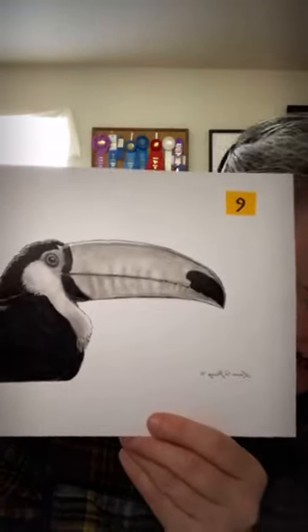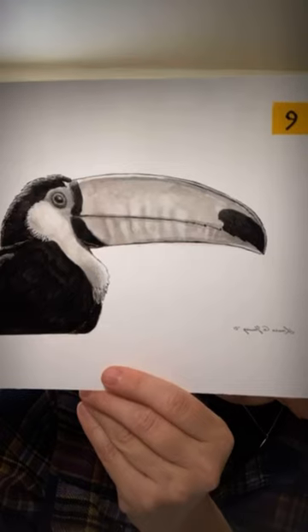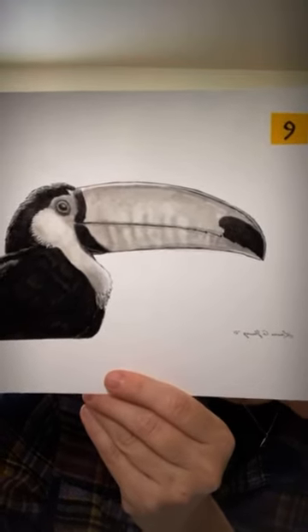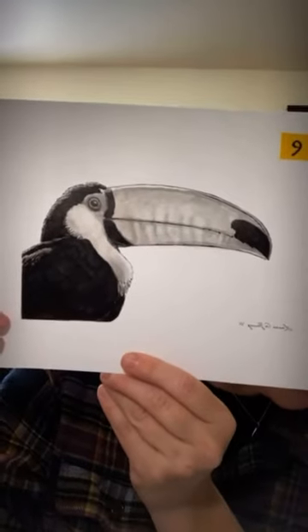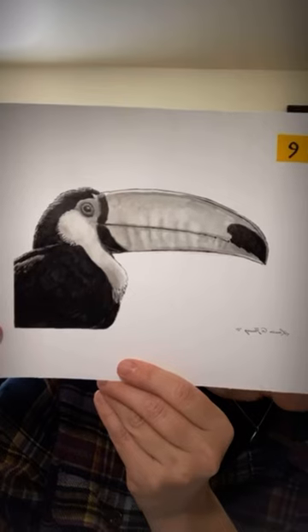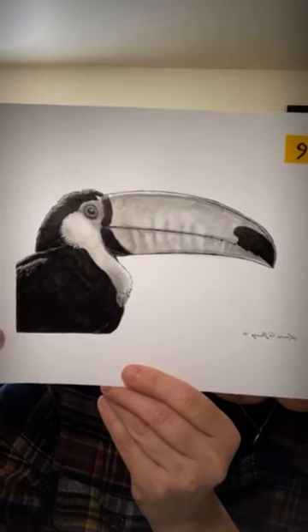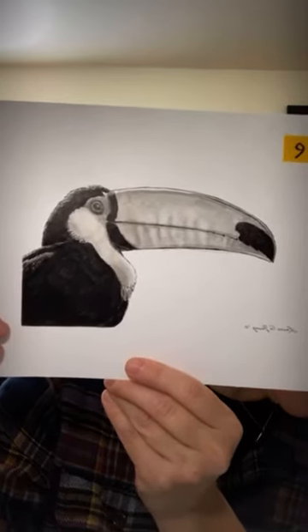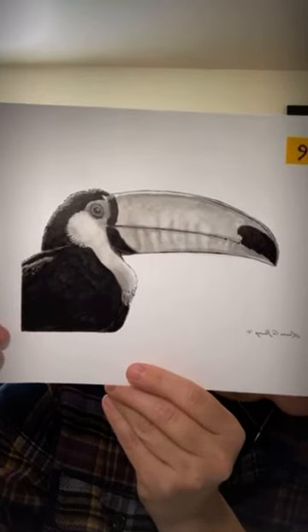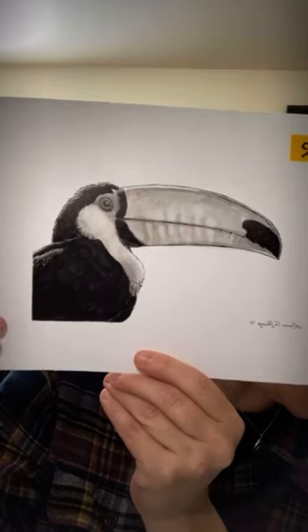I call this one 'Taco the Toco Toucan: Thrown for a Loop — or, Can a Corporation Copyright a Toucan?' In 2011, the Maya Archaeology Initiative, a non-profit, received legal notification that their toucan logo was infringing on the copyright of Kellogg's Froot Loops mascot Toucan Sam. The only problem: MAI's toucan looked nothing like Toucan Sam. One was a stylized depiction of a particular toucan species with a Mayan temple background; the other was a cartoon character whose bill mimicked food coloring.